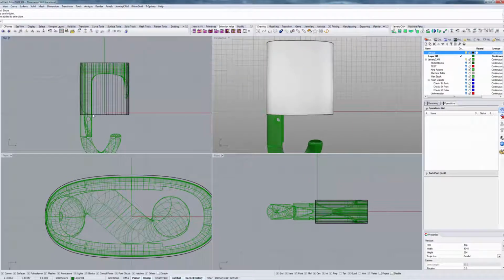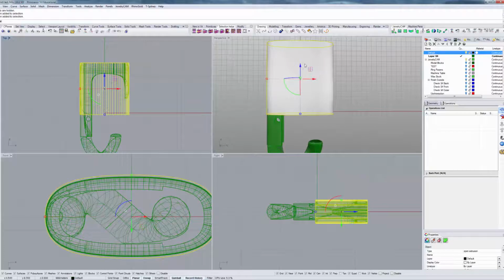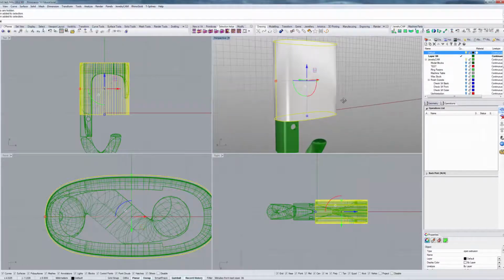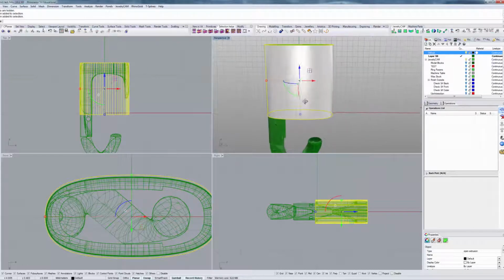As you can see, there's no trimming going on here, there's nothing super complex. We simply need to make sure that this drive surface covers it kind of like a box or a bag would over top of the physical model.